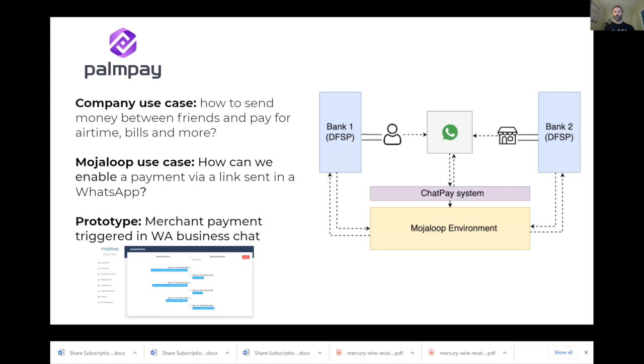So very, very interesting. Going onto low-end phones even. Their core product offering is a payment app, so the ability to pay friends P2P, but also bills, airtime, digital goods. And their modular use case was, how can we enable payment for a merchant to be sent as a link through WhatsApp?